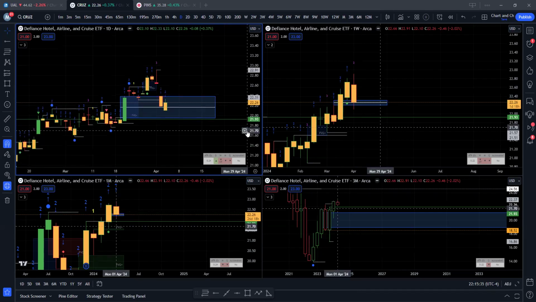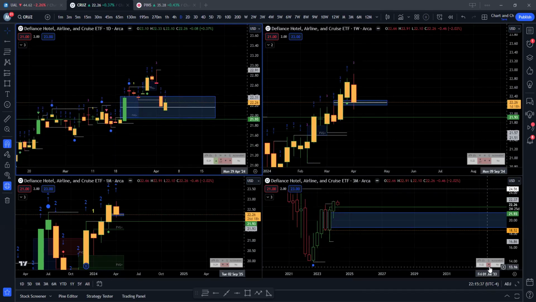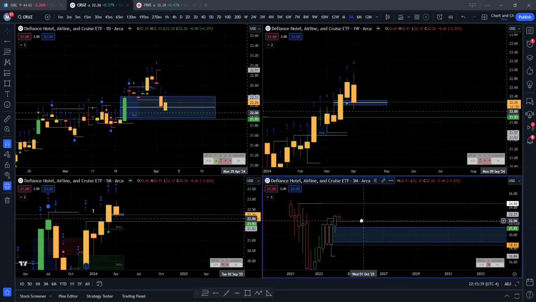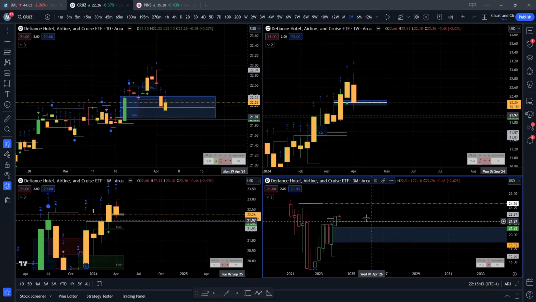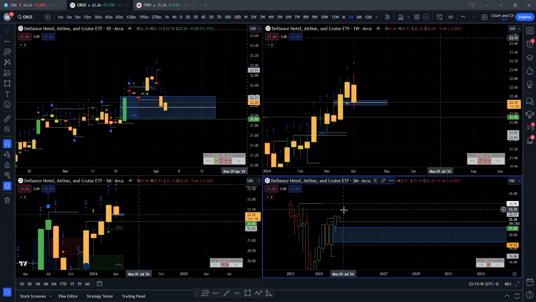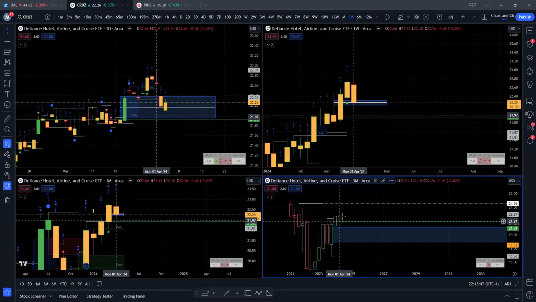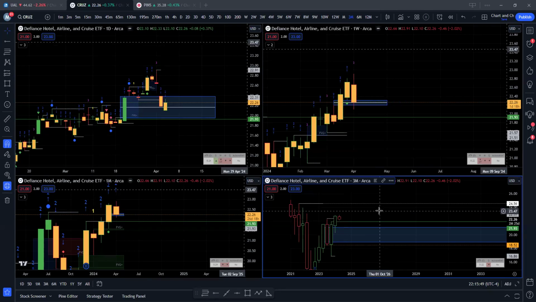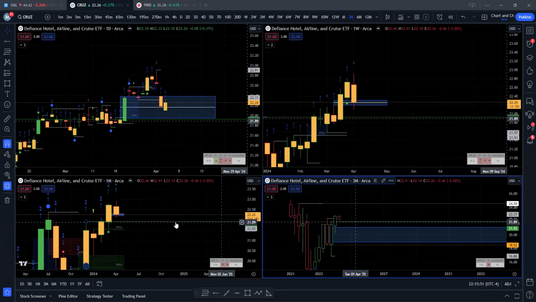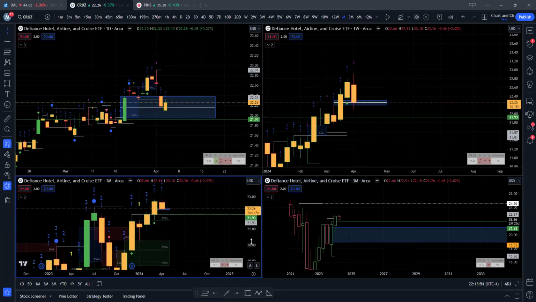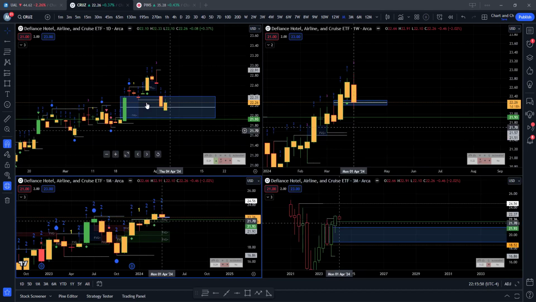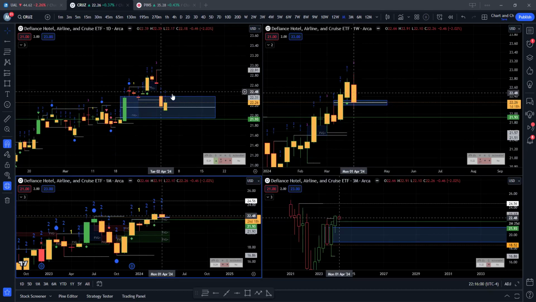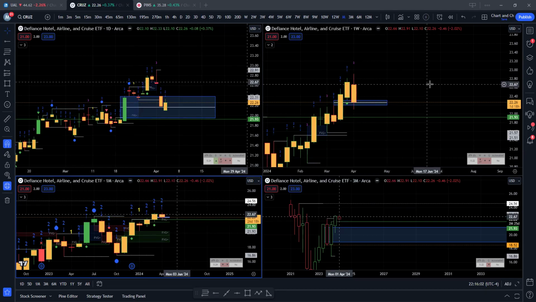However, if this sector does reverse and starts heading back up, as you can see on the larger time frames, we're still in the uptrend, right? The quarter took, so far we took the quarter up, but we obviously are seeing a little bit of a pullback, that's completely fine. That's completely normal. I'm not ready to say reversal just yet. Could just be a retracement like what you're seeing here on the daily before the next leg up.